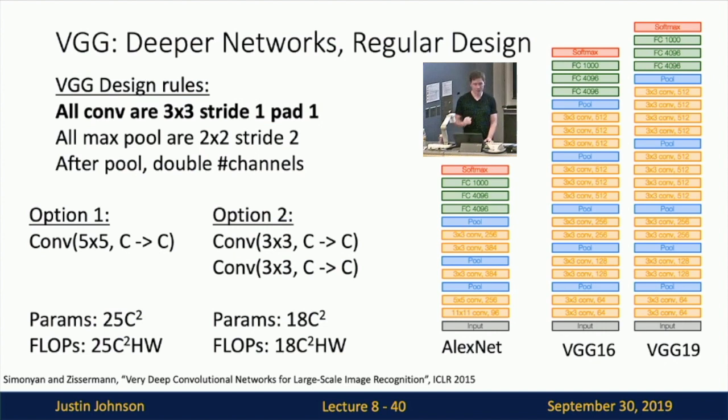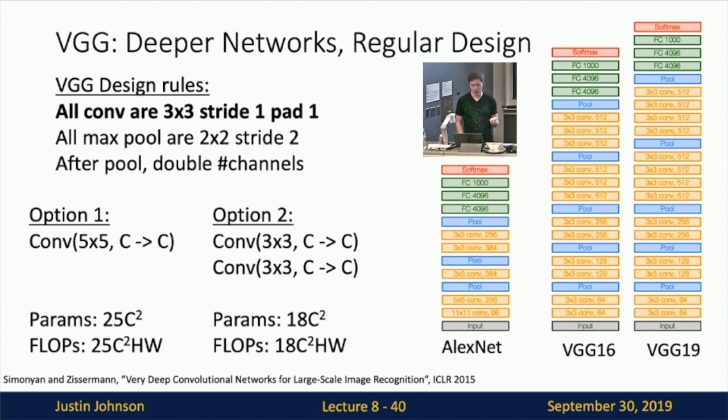Now let's contrast this with a stack of two convolutional layers that each have kernel size 3x3, that take C channels as input and produce C channels as output. As we remember from our discussion of receptive fields in the previous lecture, if we stack up two 3x3 convolutions, then it has an effective receptive field size of 5x5. So in terms of how much of the input we can see after these layers, this 5x5 convolutional layer and this pair of 3x3 convolutional layers are somehow equivalent in the amount of the input that they're able to see.